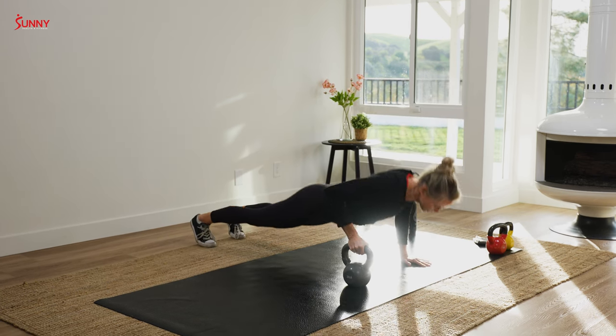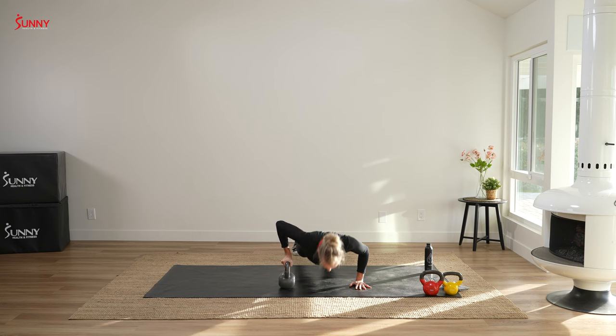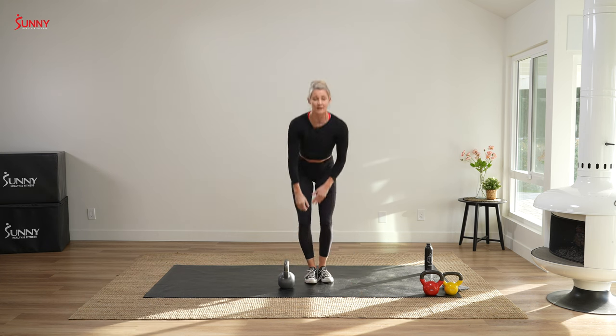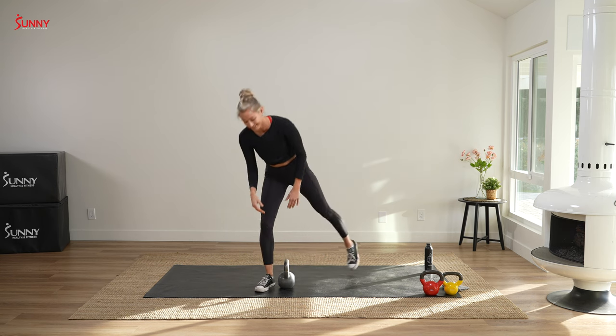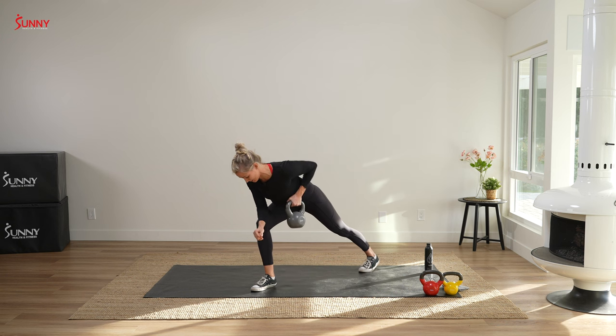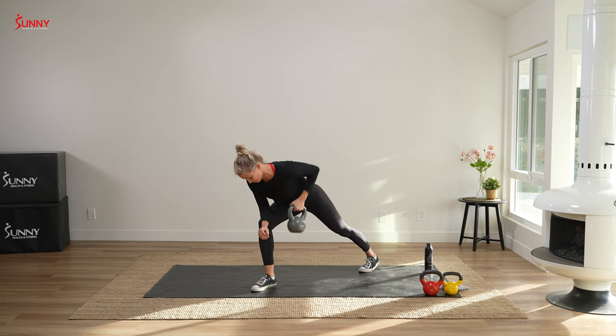All right, step back. 5 good strong push-ups. Blow the floor away. Lift with your belly button first. All right, stand up. No need to jump up, no need for theatrics here. Just regular solid movement, let's go. Left for 10. It is very typical of my programming to have twice as much pull work as push work.